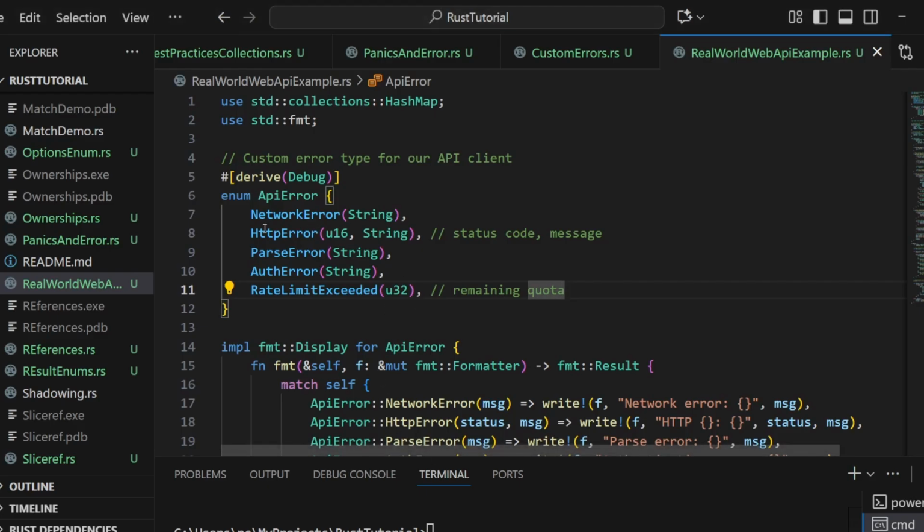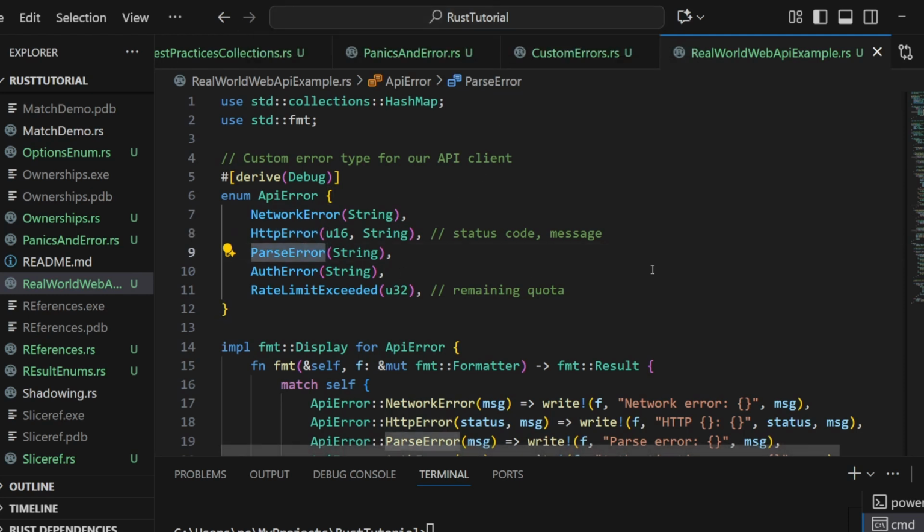So as an example, I have taken here 5 common errors that usually occur. First one is the network error, that the network is slow, that's why the client is not able to connect with the server. Or if there is some status code related error, then that will be part of HTTP error.